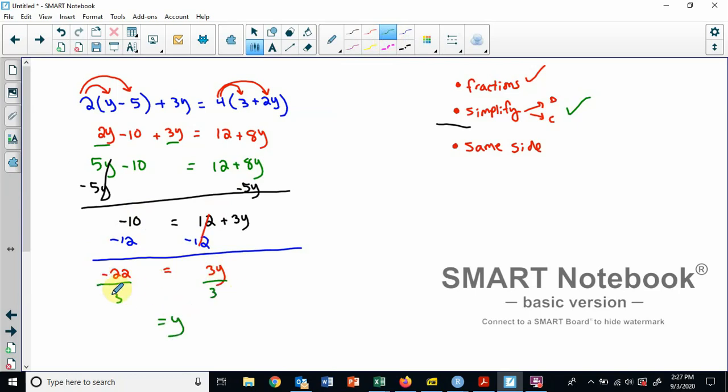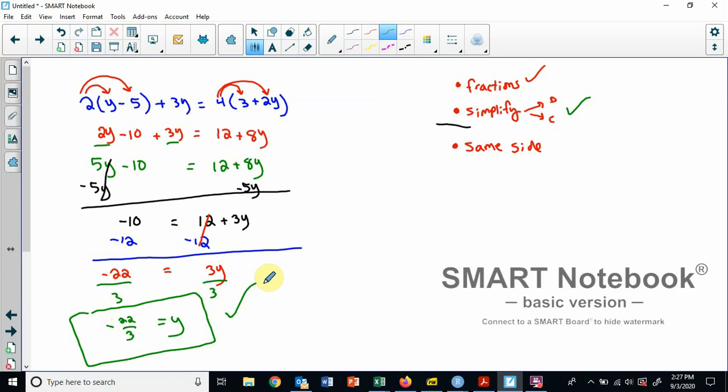Now, if our answer simplifies, we should simplify it. If it doesn't, it is a-okay to leave it exactly like this. Negative 22 over 3. I'll go ahead and tell you this one does not simplify, but negative 22 over 3 is the correct answer. You could check it if you check it carefully with a calculator. You'll get nasty decimals, but that'll be okay. So, awesome. So we solved one that was pretty involved.